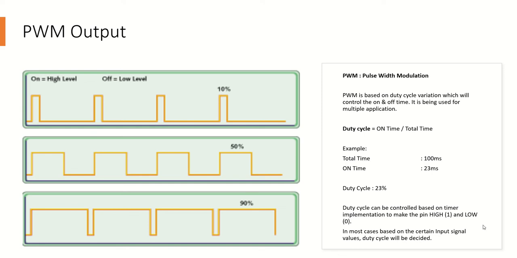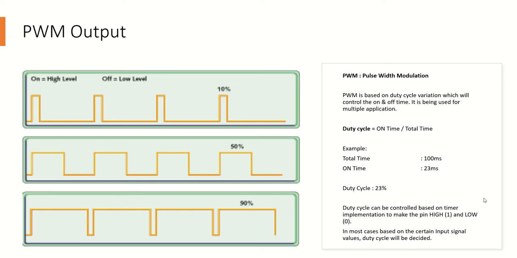Generally in the controller, you will have some registers, let's say the timer high and low registers, where you need to set a particular value. Once you set the value, it will count down or up based on the controller. Let's say it is going down from a particular value till 0, and once it reaches 0, it will either generate an interrupt or not. That also you can configure. If you want to use an interrupt, you can use it. If you don't want to use the interrupt, that is also possible. That's why it is called a software timer. And you need to use that timer to generate PWM.